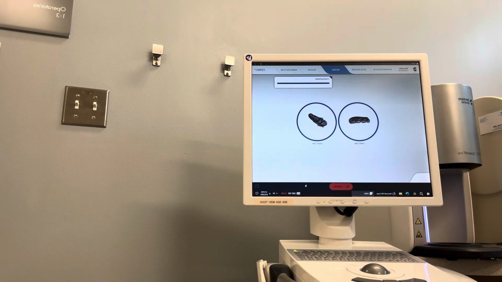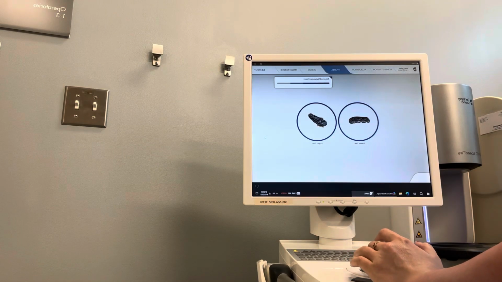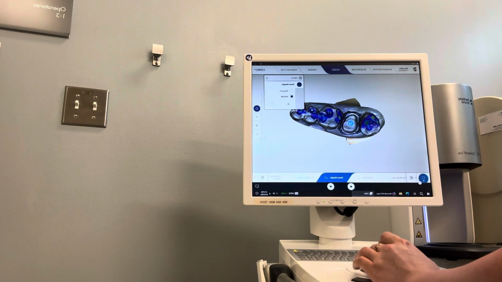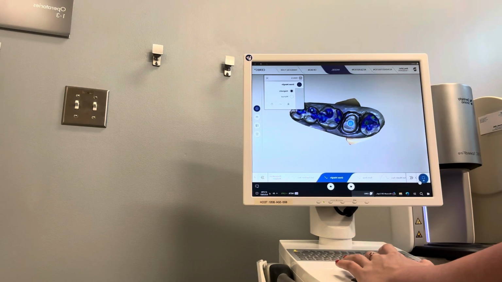Once we get to this phase, there's going to be a lot of different parts, like setting the model axis, trimming the model, and setting the path of insertion. If you get a good scan, a lot of that will already be completed for you. Mine was already pretty much completed for me. I'm just at the point where it wants me to draw my margin. You'll see, I don't know if you can see it here, but there are tabs with check marks beside them.